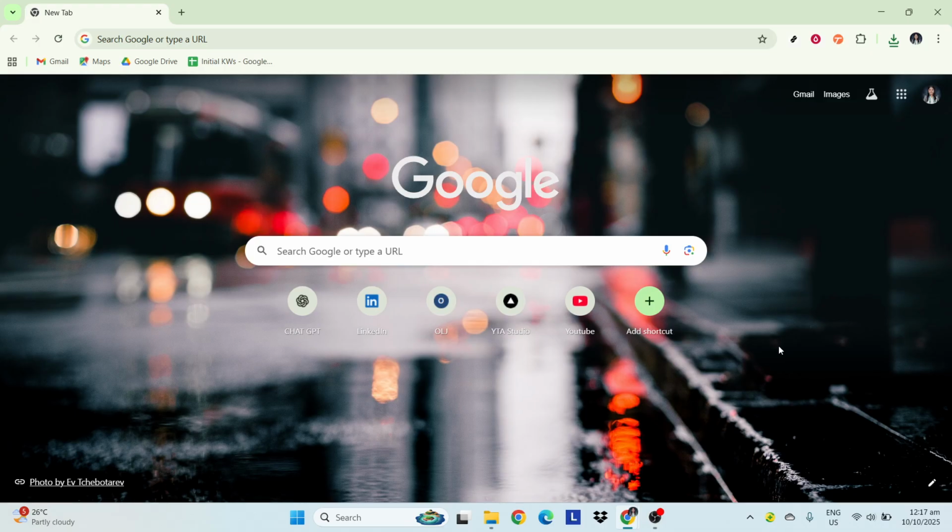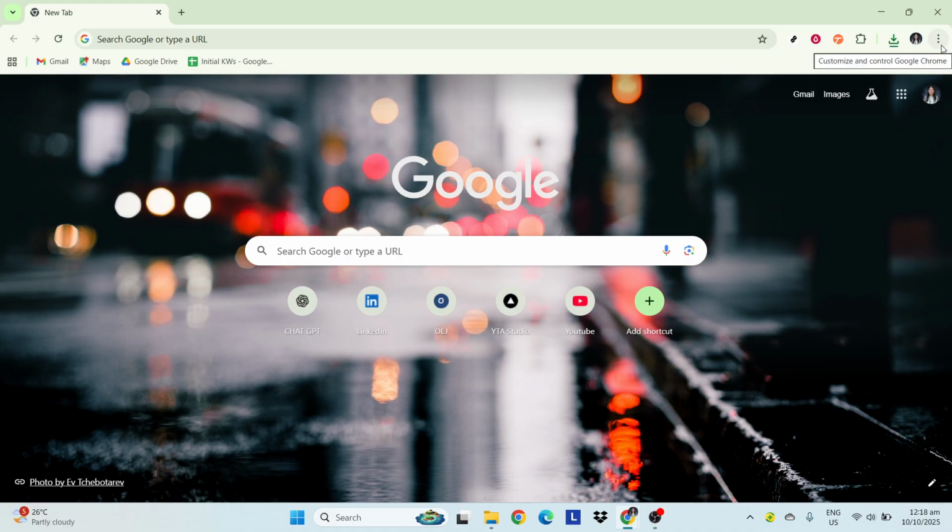First, we'll begin by opening the Google Chrome browser on your device. This is an essential starting point since Google Password Manager is integrated within Chrome, making it convenient to manage your passwords directly from here. Once you have Chrome open and ready, take a look at the top right corner of your screen. Here, you'll spot the three-dot menu, which acts as a gateway to all your browser settings.